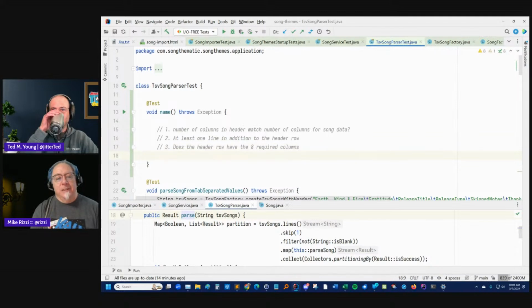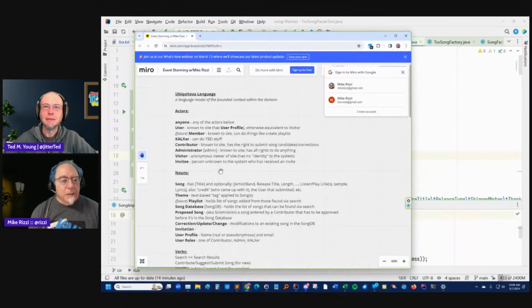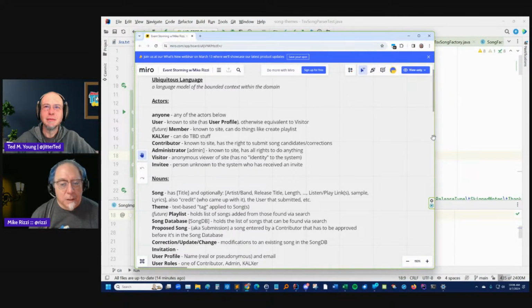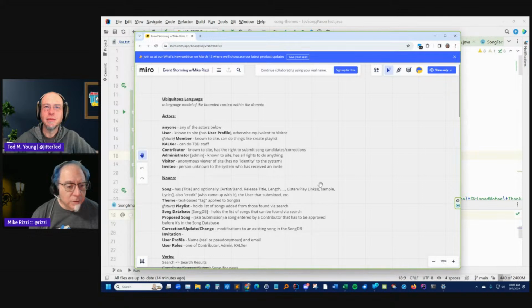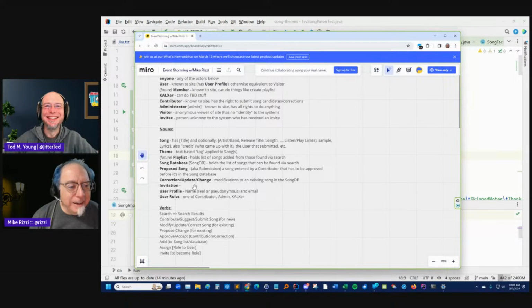required data. And I don't know where we probably documented that in our, man, it's been a long time. Ubiquitous language. Let me drag that in and see what we wrote about that. Could have sworn we had the concept of required. Actors. I haven't done Miro in a while. I'm like, how do you move stuff around? I don't know that we documented much about required here.